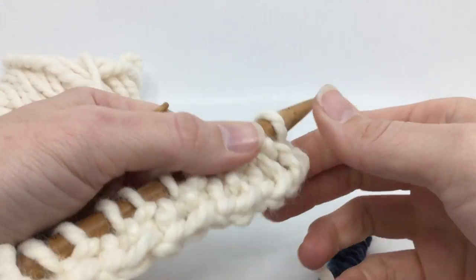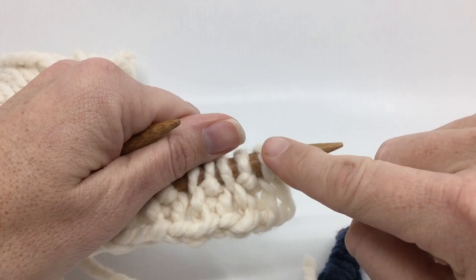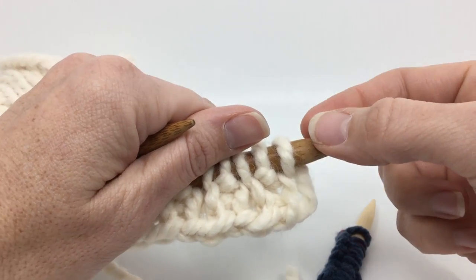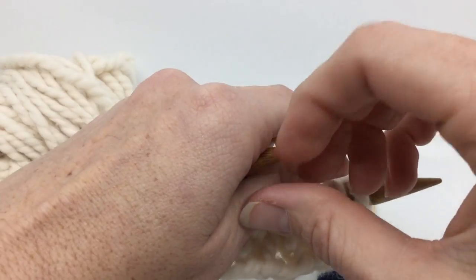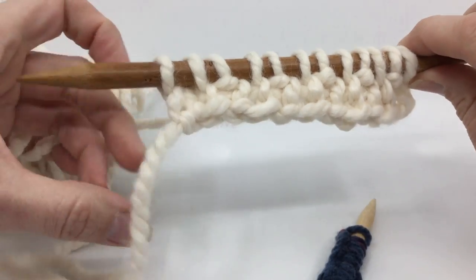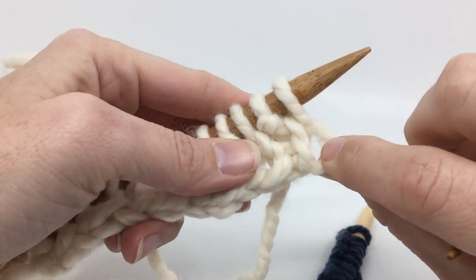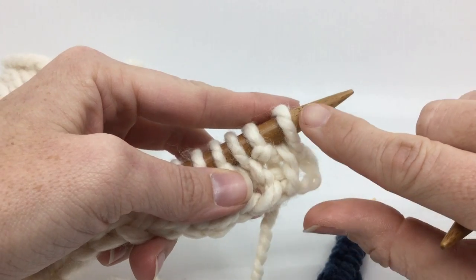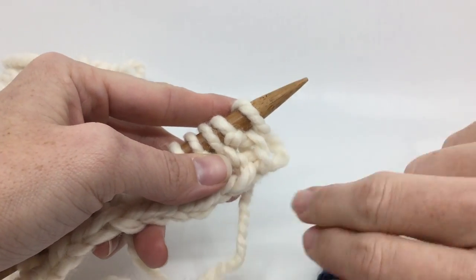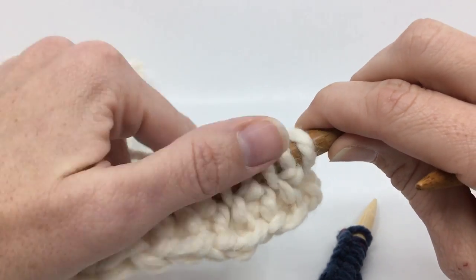So by slipping it, you're taking it from this row all the way up to the second row without working it, which means that it's getting stretched out. Because we slipped this one over here, nothing got worked into it, so it's getting pulled up. So it creates this edge where it's being pulled up on every row, that you won't have that extra weird loop from not knowing how to keep it tightened down.